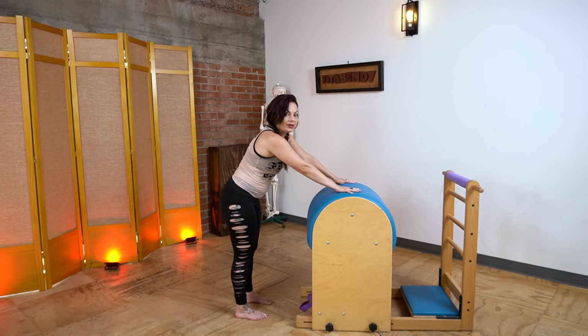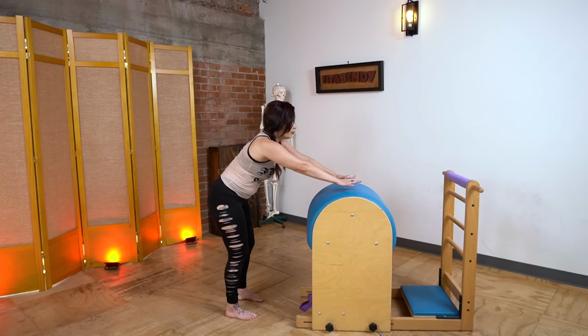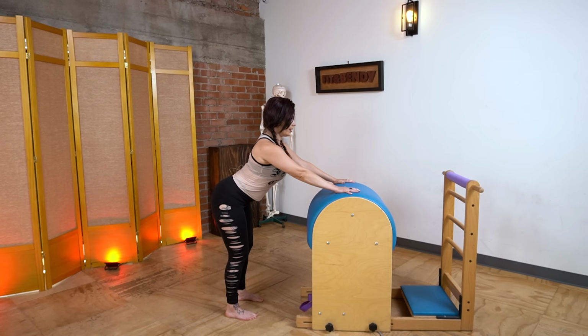So hands are flat on the table. I'm going to take a little bit more of a step back here, pressing the hands down. Let's try to find that upper back extension, lifting your chest to your chin, and drop it back down.